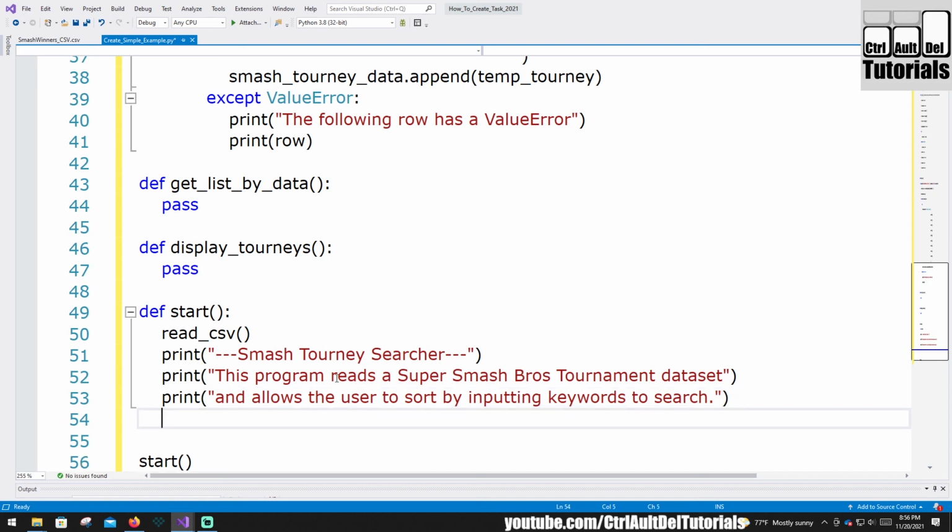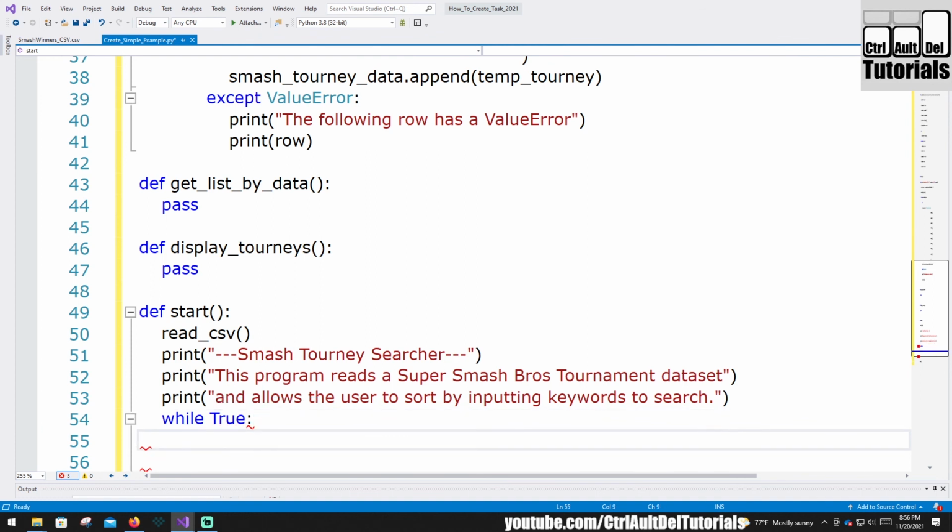So this will show first, and then after that, I'm going to do a while loop. I'm just going to make mine while true, and we'll put a break in here so this doesn't run forever. So what am I going to have mine do? The first thing I'm going to do is just ask the user to input a year. So I'm going to give a variable for that. Year equals just an empty set of quotes.